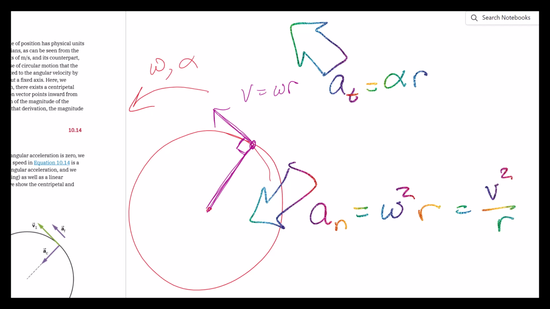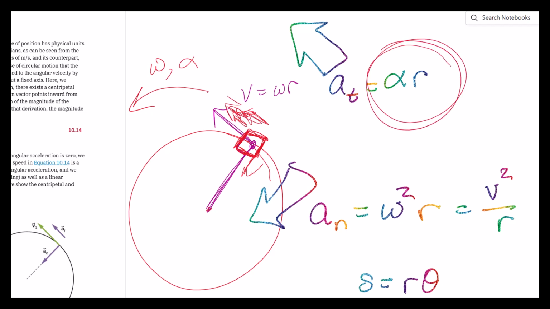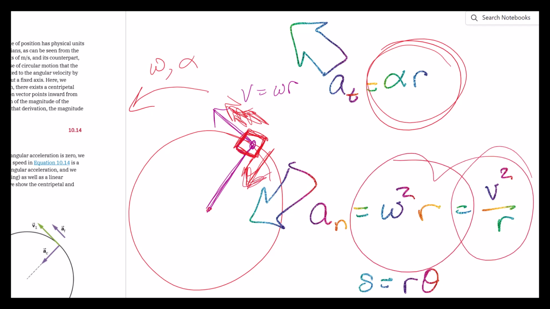And again, if you ever need to convert between roundy round and lefty righty, you can think about s equals r theta. That's your conversion, your local guide that can help you go between the two languages or the two spaces. So it's kind of like, if I had a block here, I don't think you're going to do anything like this, but if you had a block with forces going this way and forces going this way, then F equals ma in this direction, you would use tangential acceleration. F equals ma in this direction, you would use either of those for acceleration.